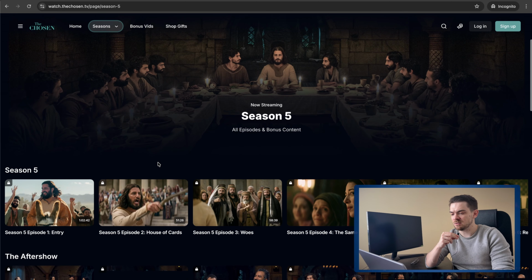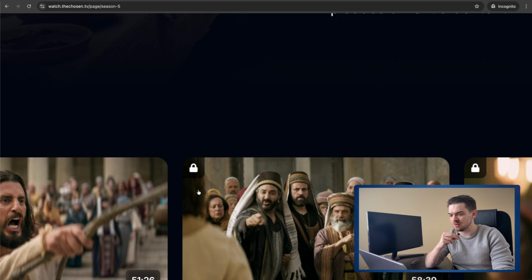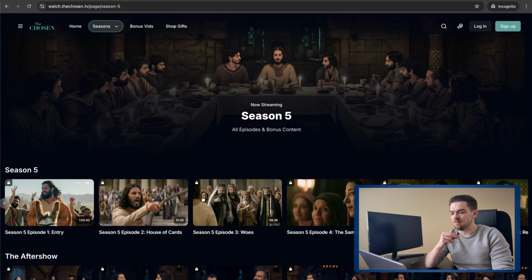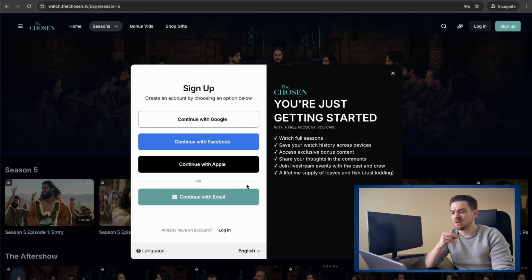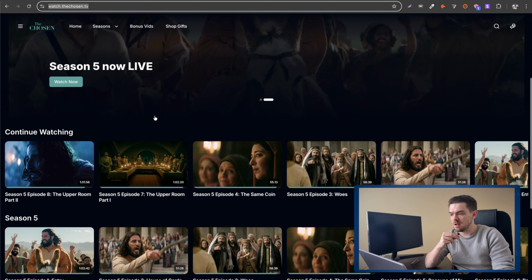that it appears and it has this little icon locked. This is because you are not connected, okay? It is for free, available on this website legally, but you need to create an account. So you go on sign up and you create an account with Google, Facebook, Apple, or with your email. It's completely free. And then you will have access to all the episodes without the little lock icon, which means you can watch them for free.